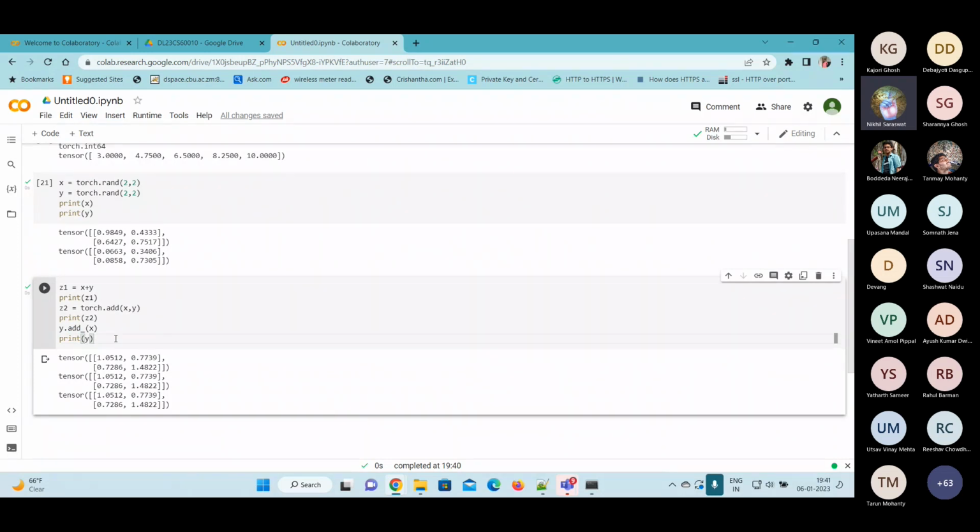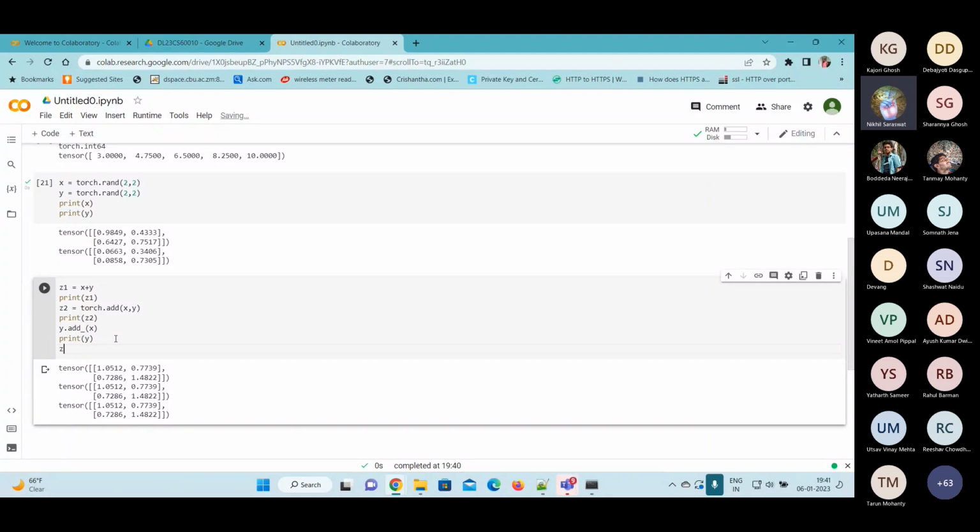Then you can have other operations, like multiplication, x into y.